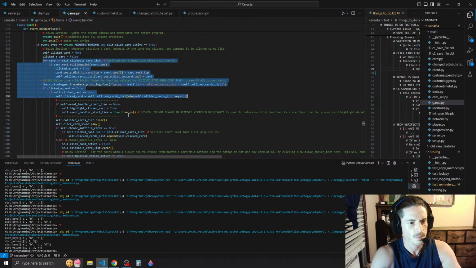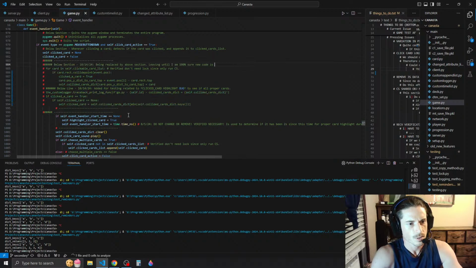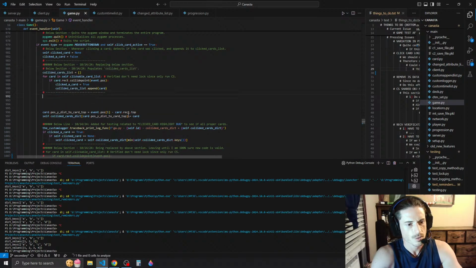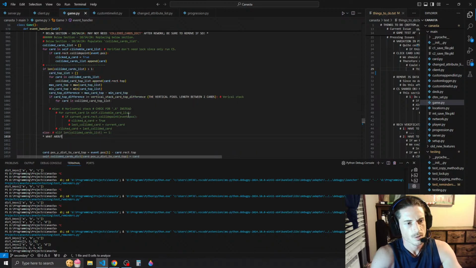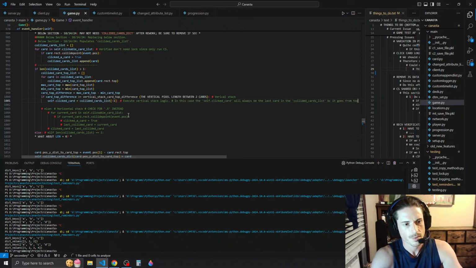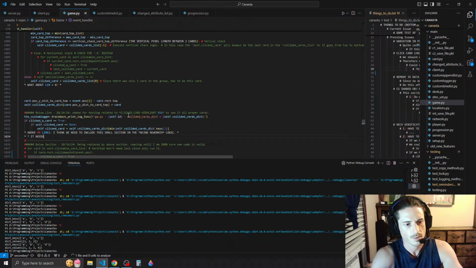Fast forward, and this is from click card to self event handler start time is equal to none. So this is from clicked card false to the event handler start.